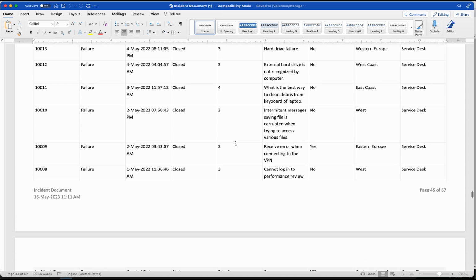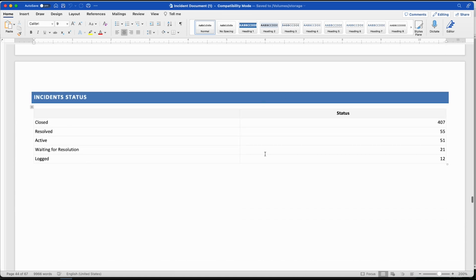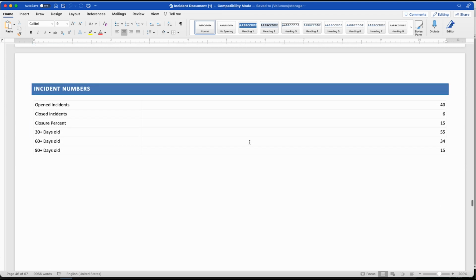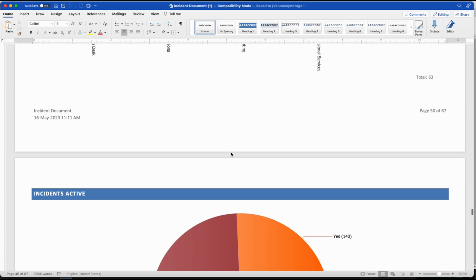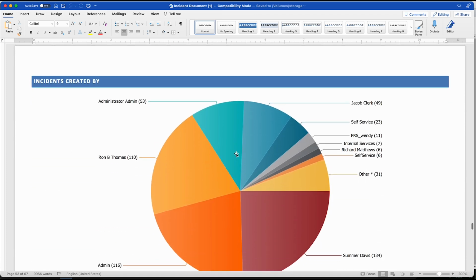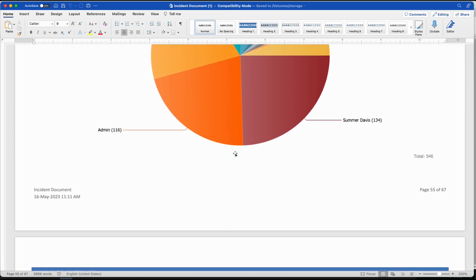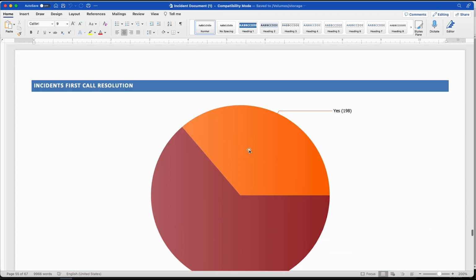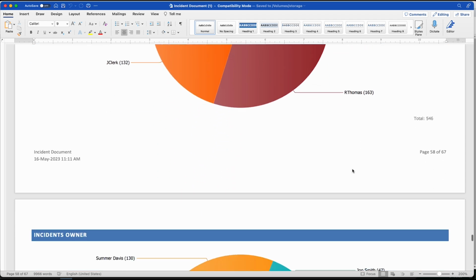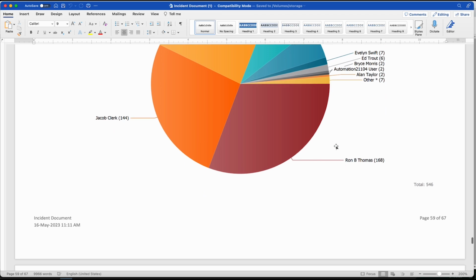When this document gets sent out, we have these different reports, in this example, in a Word document. We could do Excel or PowerPoint, but then we have this gadget there, this report, and then we have this one, and on and on. We can put all this together in a nice Word document that we could send around. So if we had a monthly meeting, you could send this out before the meeting and have this automated, so you could get all of these numbers and share them without having to put all of this together. This is what makes the document so powerful: you can have a whole bunch of reports like this, more than the dashboard, and you can export those, email those, and send those around.